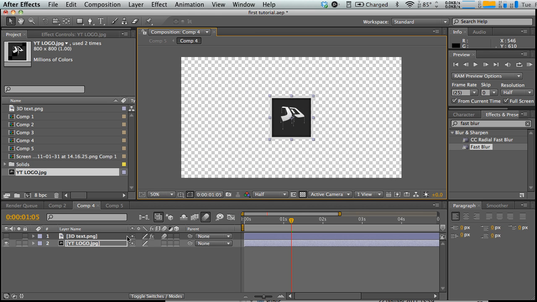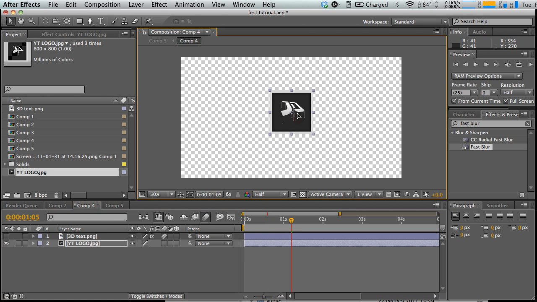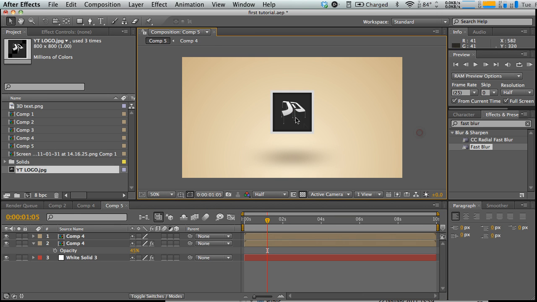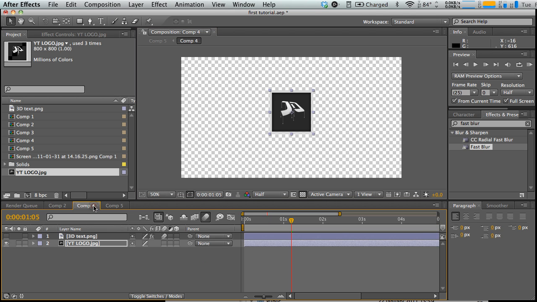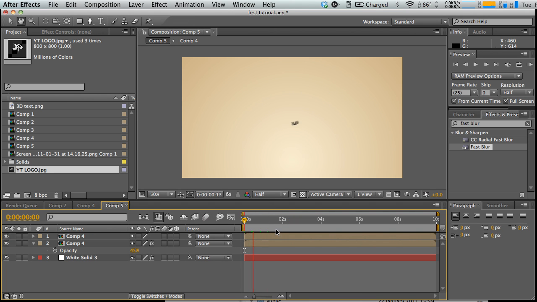So you can put that inside, and when you go back across, everything's changed. Now you might need to change a few things like the positioning or whatever. Just put it up there. And there you go. So simple, the whole thing's changed. And that's what you can do. You can just put whatever effects you want inside here, and it will automatically change in the original comp. Doesn't it look lovely?